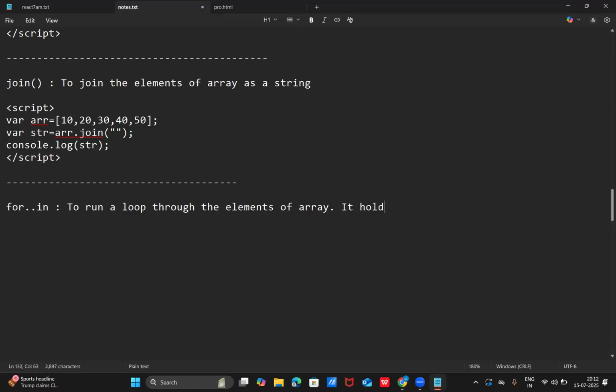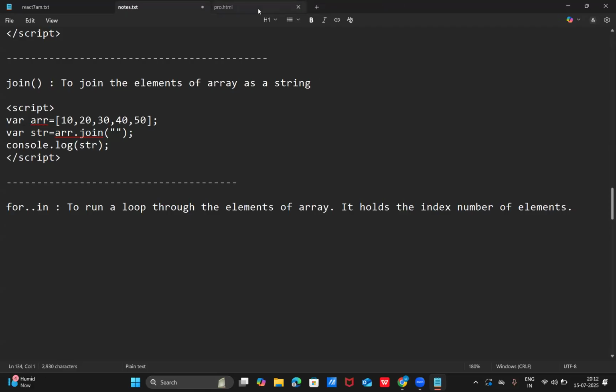It holds the index number of elements. What does it hold? The index number of elements. This is about for in.